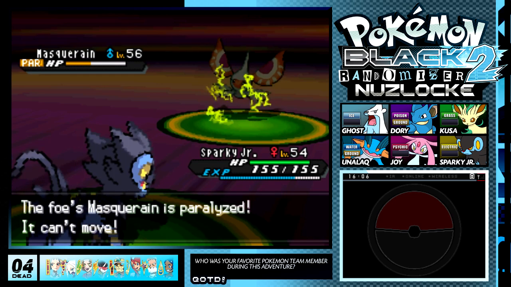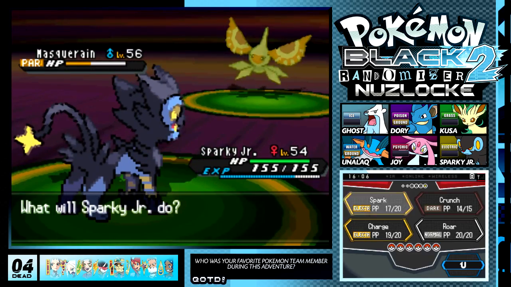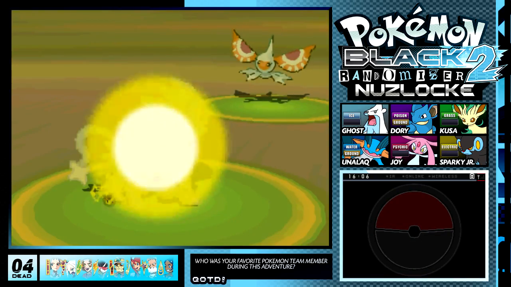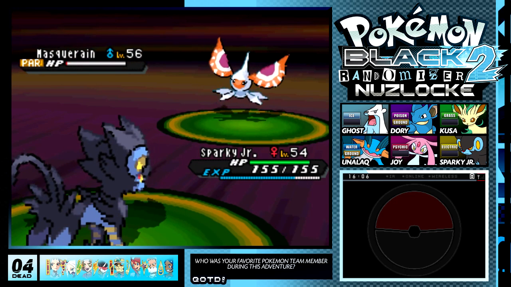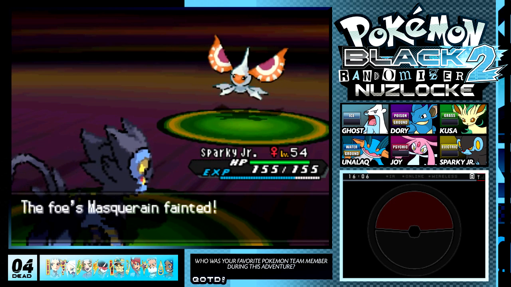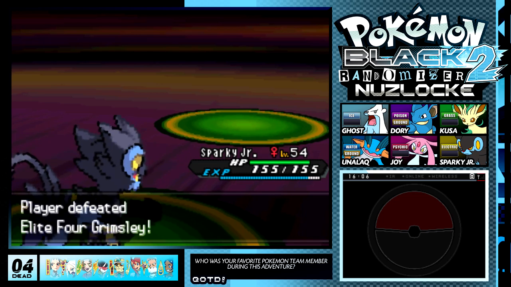So let's see if we can take down this Masquerain here. We did get it paralyzed, which is awesome for us right now. So let's go for that Spark, and that should just about do it, ladies and gentlemen. I do not think Grimsley will be standing up to that. We've took down the Masquerain. Everybody's going to gain a bunch of XP. We defeated Elite Four Grimsley.